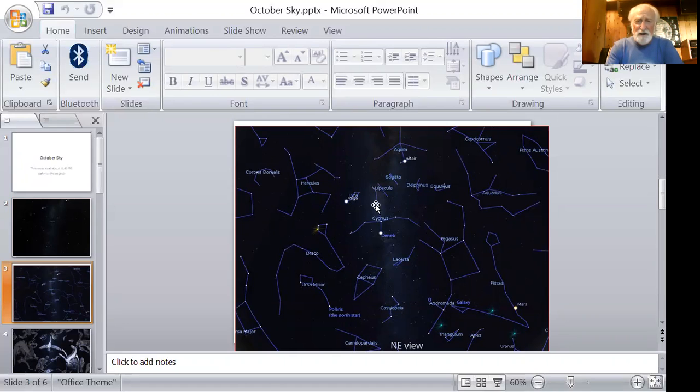The one directly above you looks a lot like a cross, until you carry your eyes down the long wings of the swan. The swan is flying in this direction. This is the nose of the swan. This is the back end of the swan. And Deneb, the bright star that we've talked about, is there at the swan's tail end. The swan flies down the Milky Way.